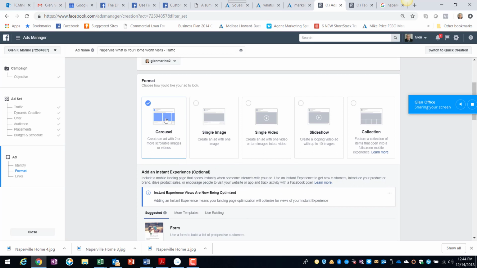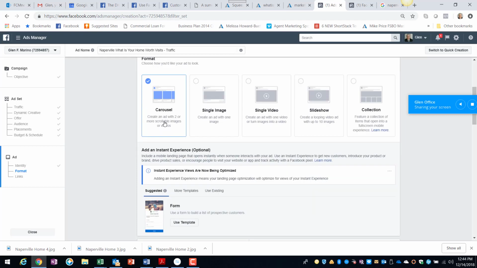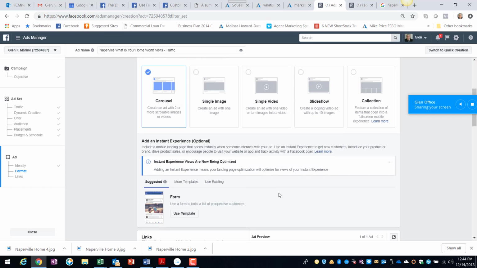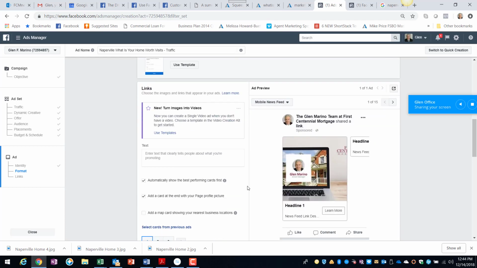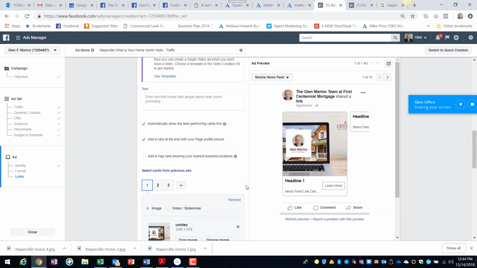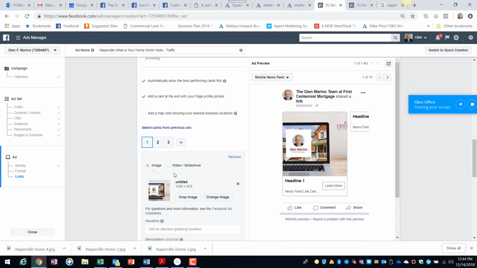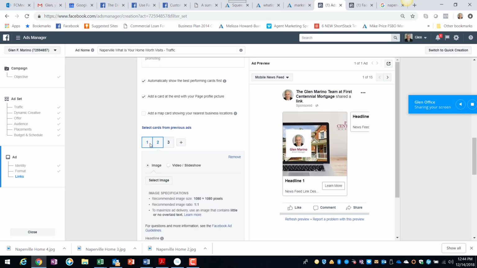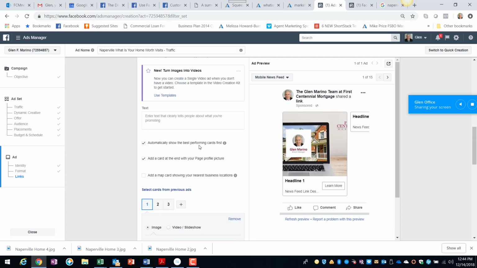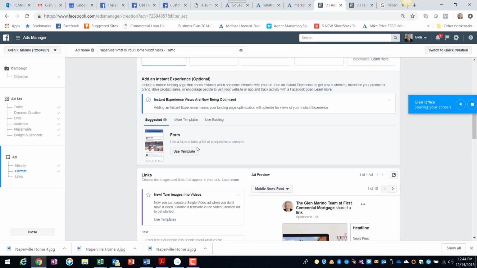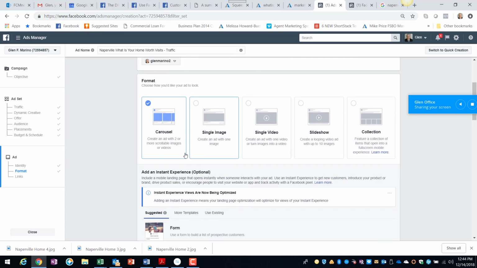Now on carousel here, guys, click. Let's see here. Add suggested more templates. Oh, here it is down here. I'm still looking for the... I'm looking to upload these images.